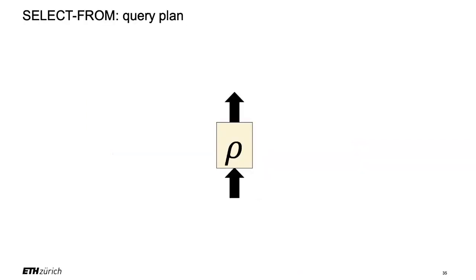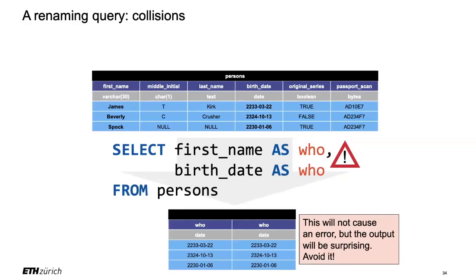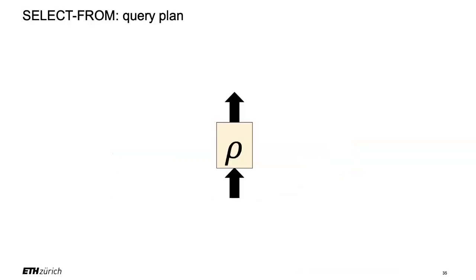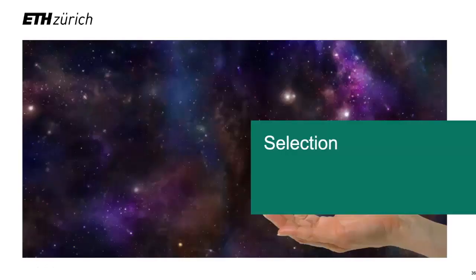Okay. And in the worst case, because again, PostgreSQL might do it one way, another engine might do it another way. So if you end up with something like who and who, you see that that's not how it's supposed to be. You cannot have twice the same columns. So this is really taking us out of the safety domain, I would say, of relational tables. Okay, so now we have rho. And that's it. So we have pi and rho, right? We can project, we can rename.